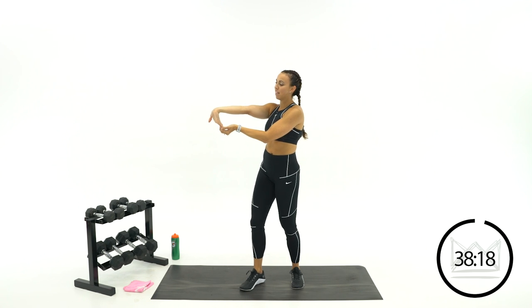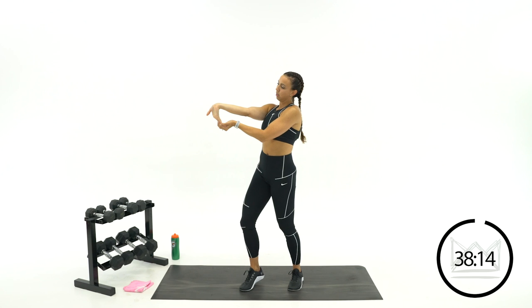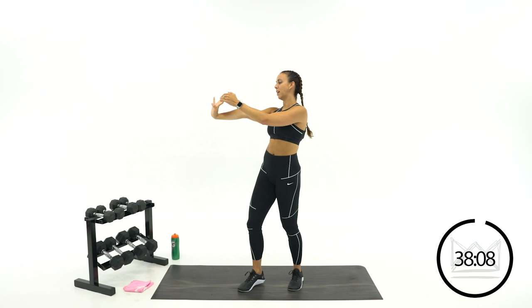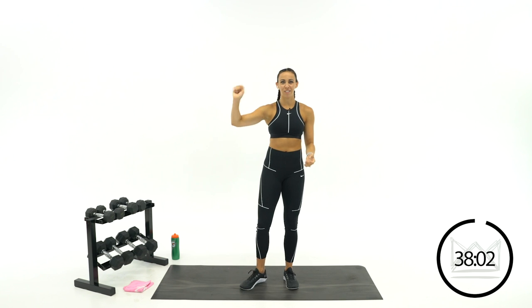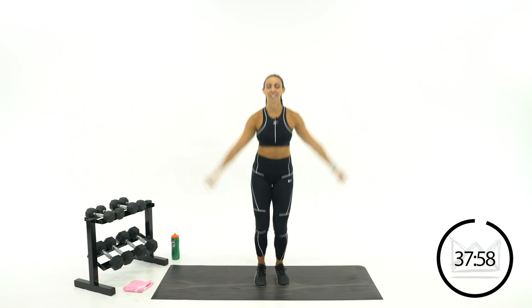Pull your fingertips down under your arm, back towards your elbow. Good, and now pull them back over top of your arm, again towards your elbow. And let's get some wrist circles going here. All right, jumping jacks, here we go.